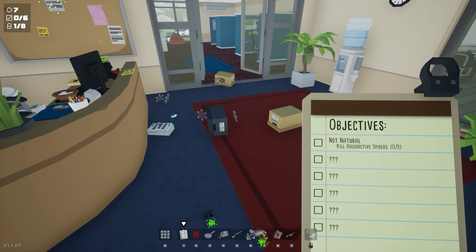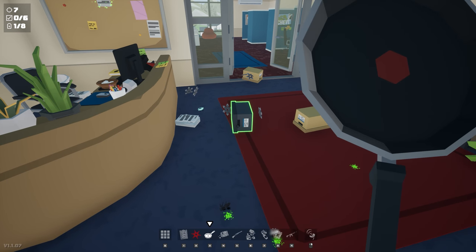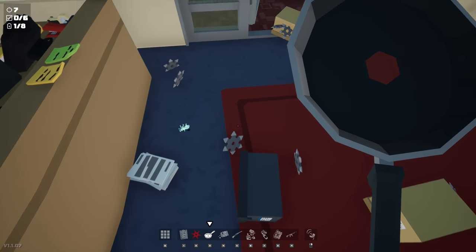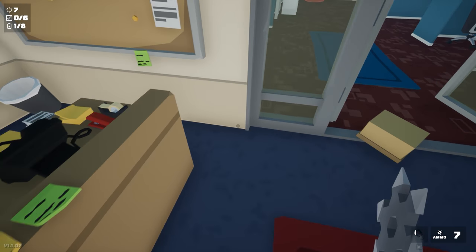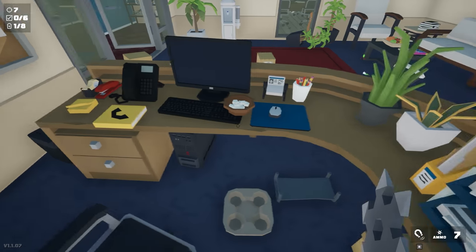Why can't I get the shurikens out? Why can't I get them out? Hold on. I don't know why I'm not able to get the shurikens out. If I get the shurikens, I guess I have to pick one up. And then now I can get the, there you go, magnetized them back. Yeah, because you can only do the magnetize ability while you have the shurikens.